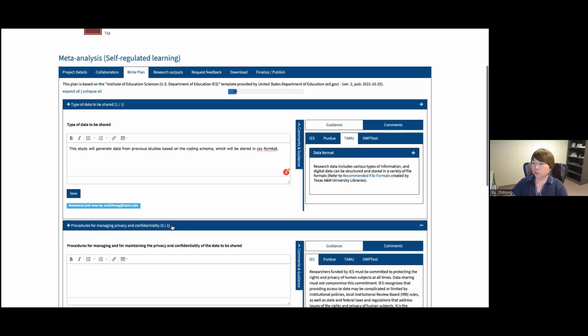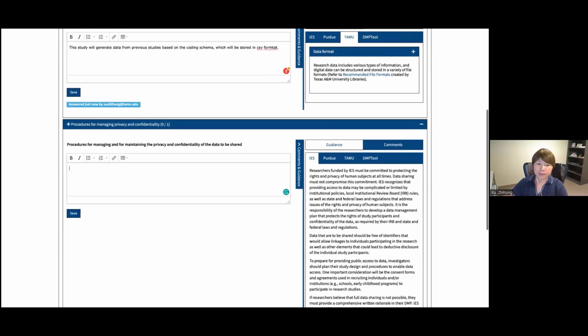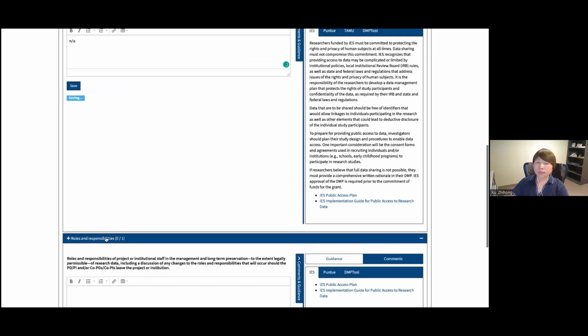For procedures for managing privacy and confidentiality, since this is a secondary data analysis, I will just put NA here. For roles and responsibilities, remember, this is about the data management plan. So roles and responsibilities is more about the roles and the responsibilities through the research data lifecycle.